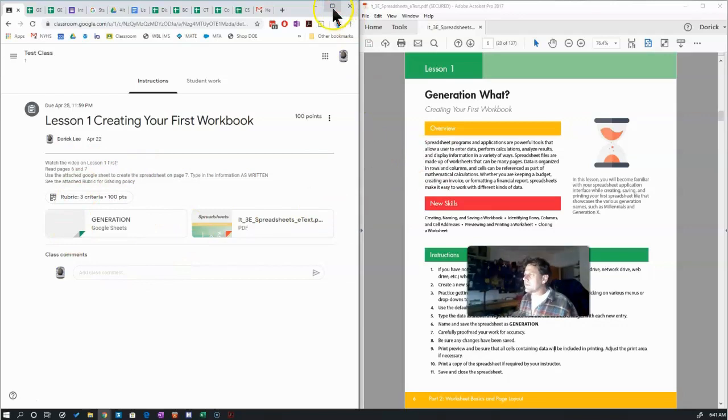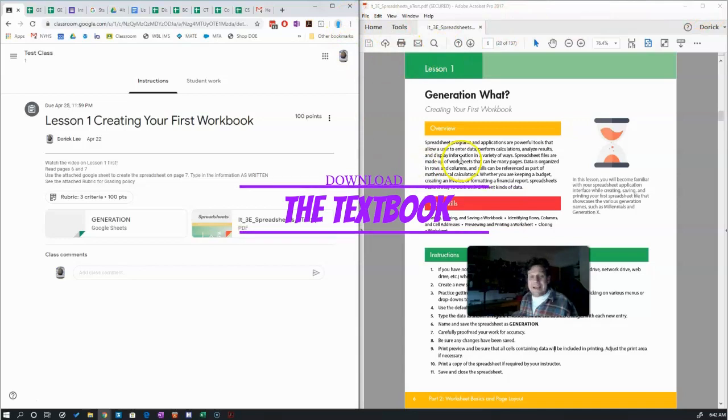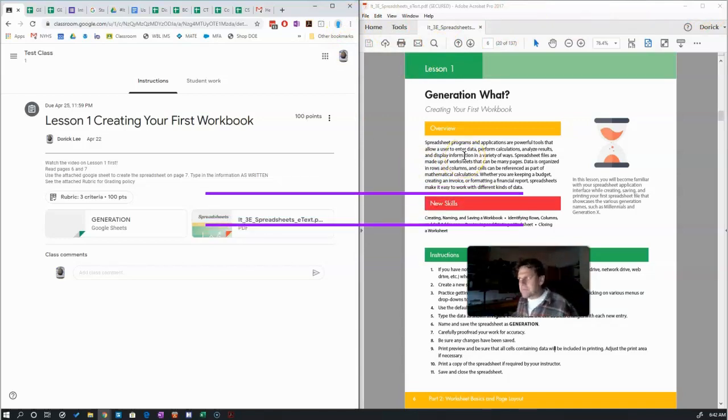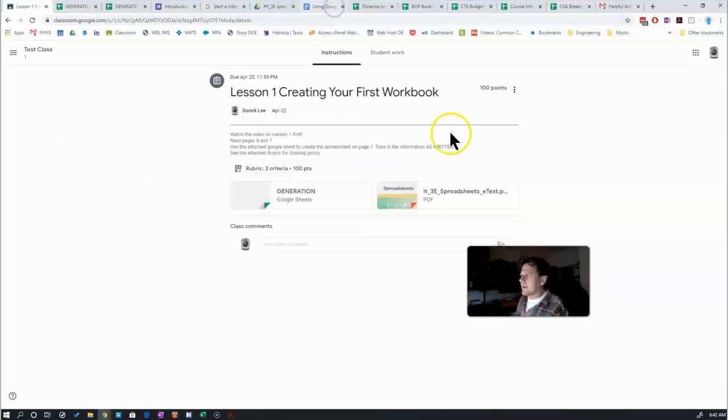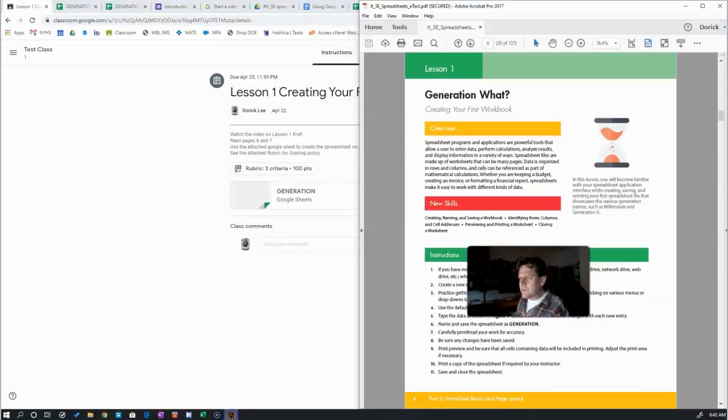what I did was I went ahead again and downloaded the textbook. Okay. I have the textbook open. All right. And I went ahead and took the textbook, and one of the things you can do to kind of help you, if you have Windows 10, this works.